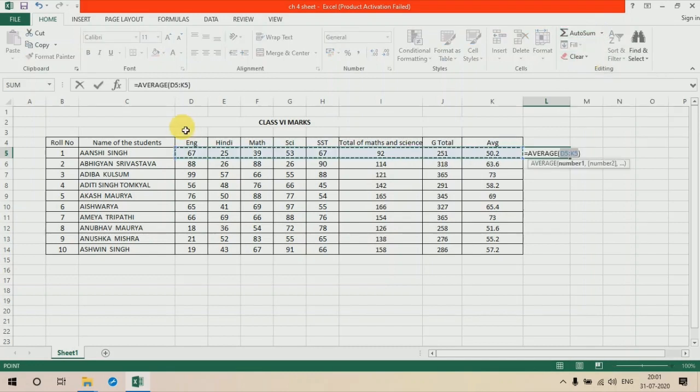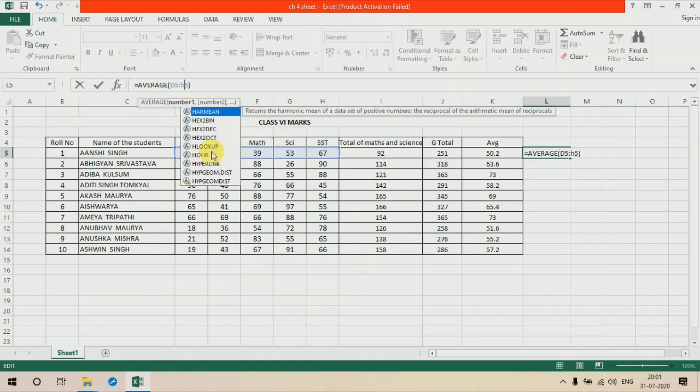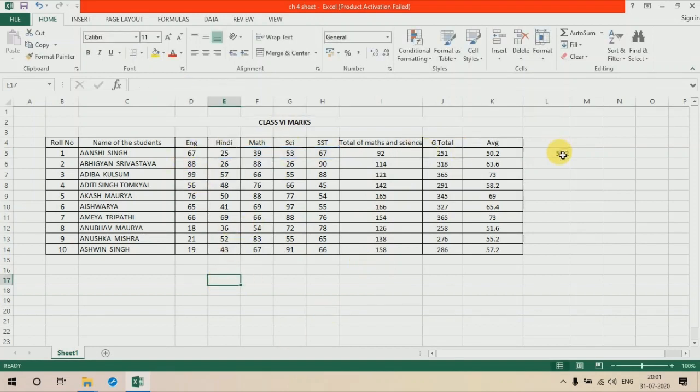Automatically it will select all the numeric cells before that particular cell towards the left hand side, but I don't have to take everything, I have to take only the 5 subjects. So up to H I have to select. So instead of K, you make it H. Automatically the 5 cells will be highlighted and press enter. You see, in this way also 50.2, in this way also 50.2. So both are correct.